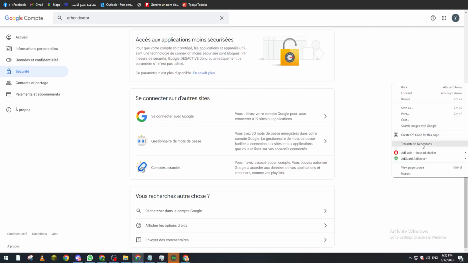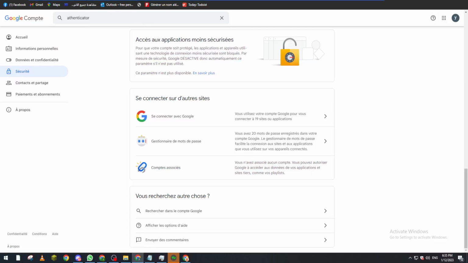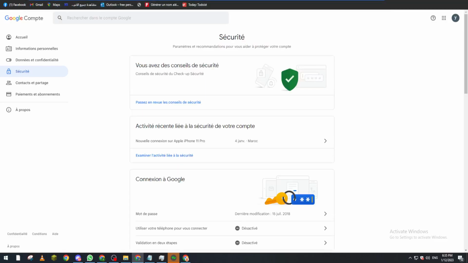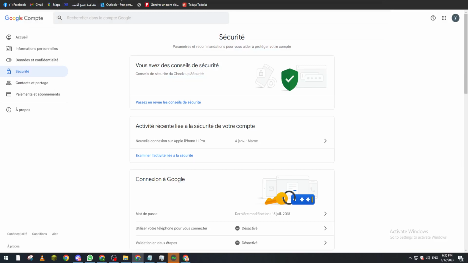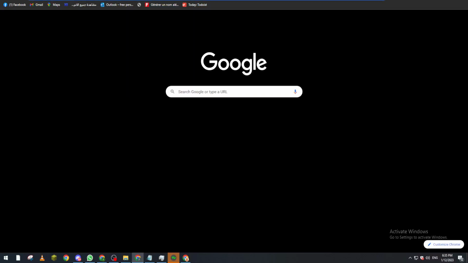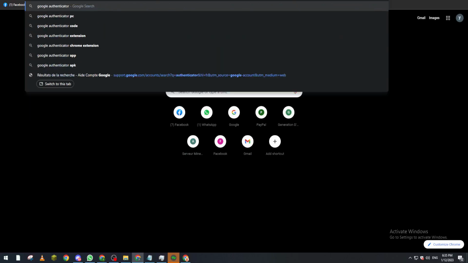How can I translate this page? I can just do it here. So let's translate it to English. Okay, it didn't change at all. So let me just copy this from here and paste it here, or just go through Google and paste it here.